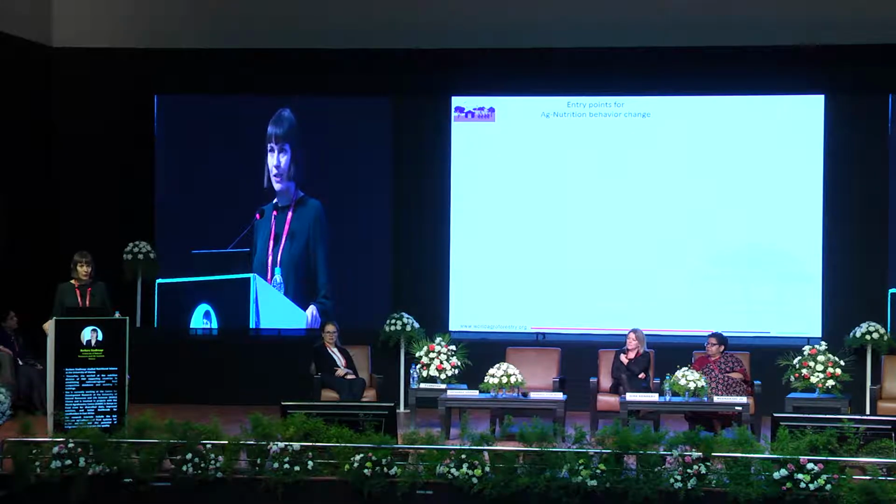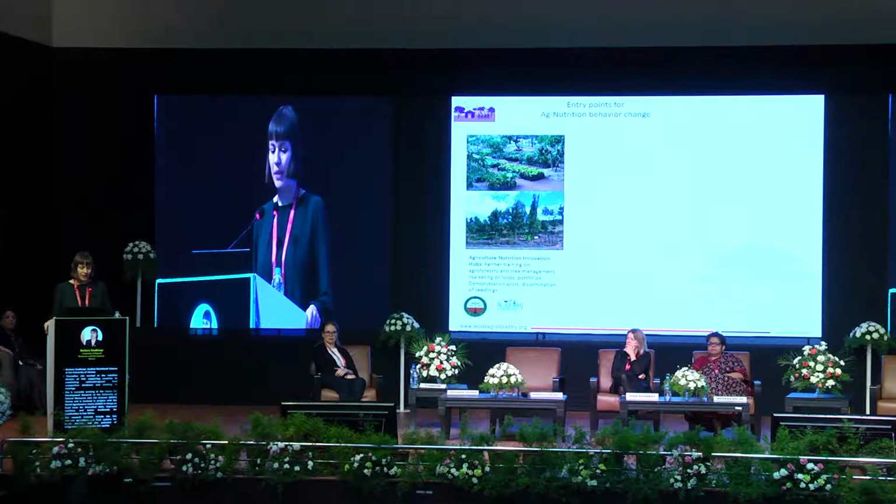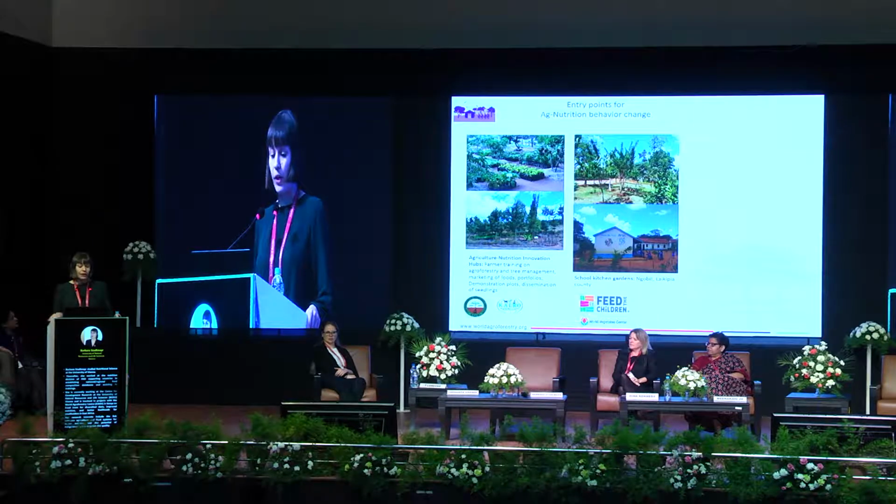And last but not least, we identified several community entry points for agriculture to nutrition behavior change. This means that several agriculture and nutrition innovation hubs were established, so different trainings on agroforestry and tree management are taking place, but also trainings on marketing of foods. The portfolios are disseminated, as well as demonstration plots and seedlings. In addition, the agriculture and nutrition innovation hubs are developed together with local partners, to sustain these innovation hubs after the project is ending.